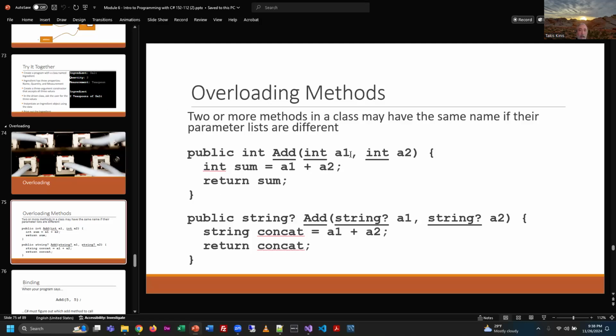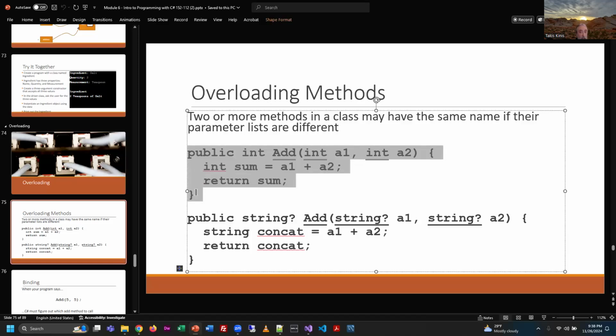So for example, this one here accepts and returns an integer. It takes 2 integers in, sums them, and returns the sum. And notice this one here also takes 2 parameters, but it takes them as strings and adds them together, but really it's concatenating them, and returns a string as a concatenation.